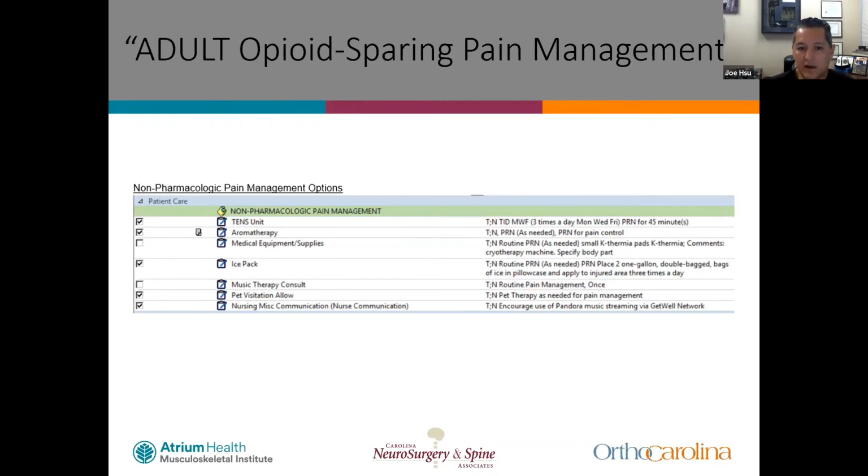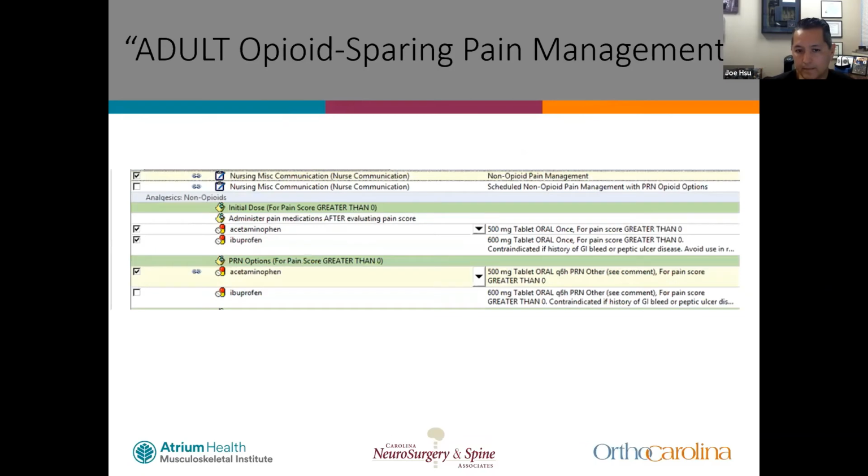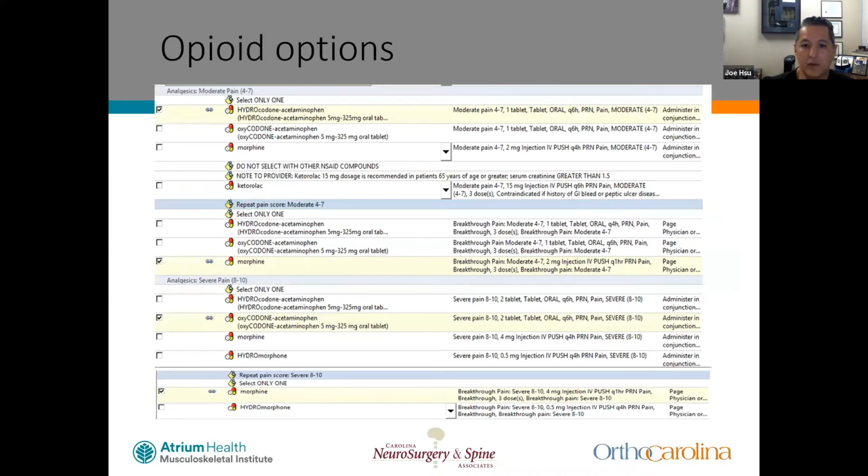It's already on there for you, so that you're doing a true multimodal pain management just by launching this order set. And this order set was built with CDC funding for us. There still are the medication strategies that you'd want to see, and these are the non-opioid strategies that are pre-checked for you, so that they can have scheduled medications that'll still be in compliance with toxicity levels with your other medications like these, your opioid options.